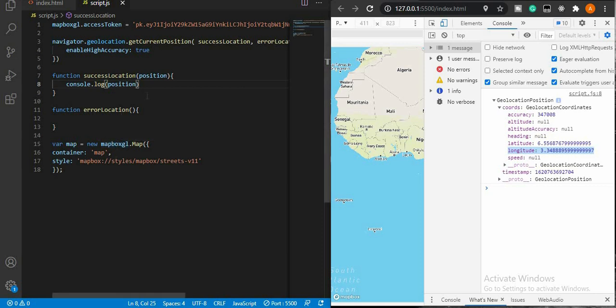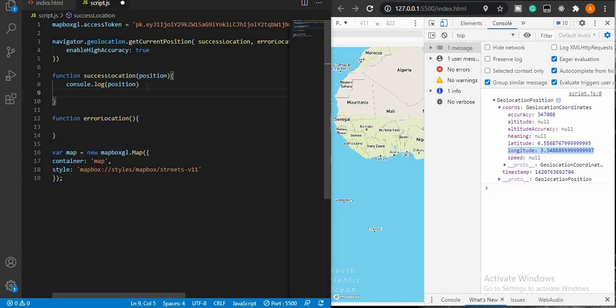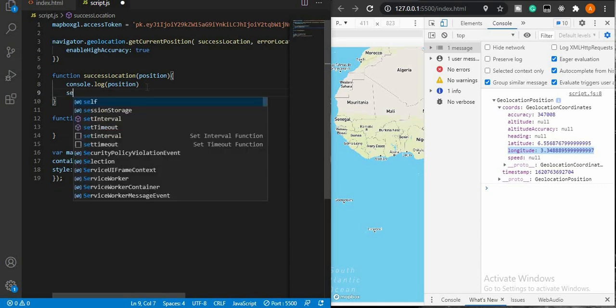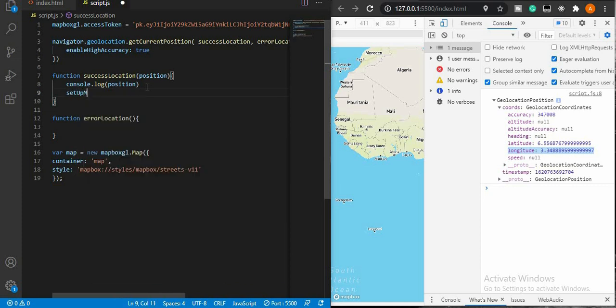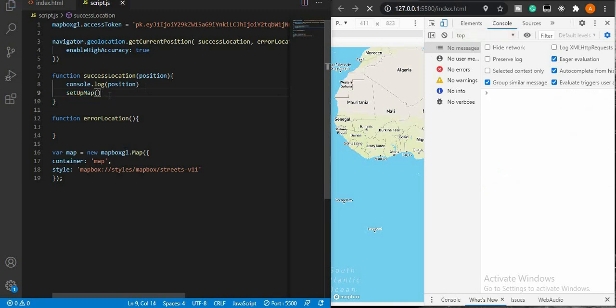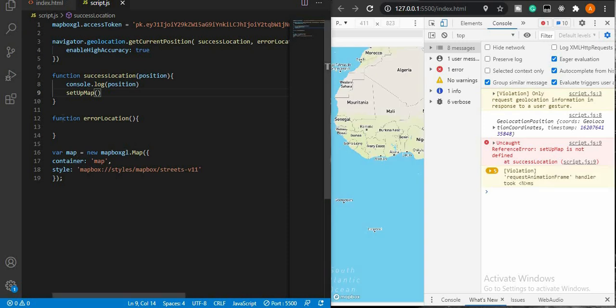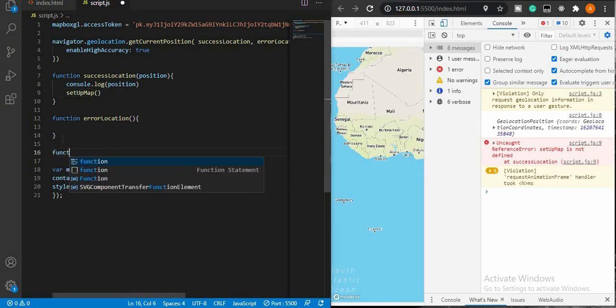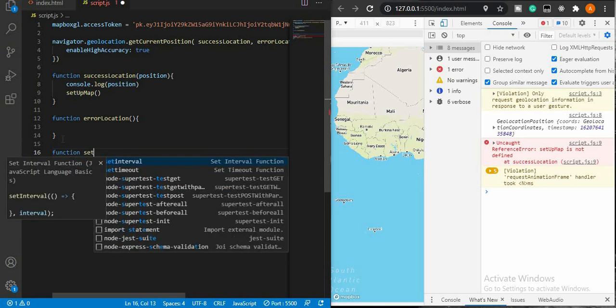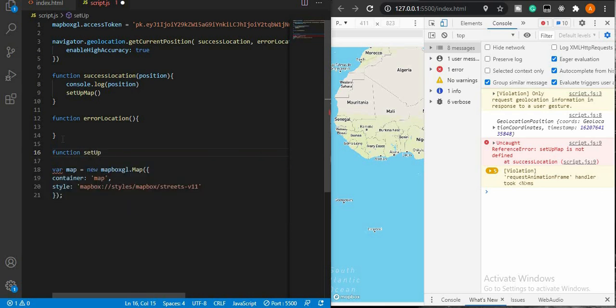So let's create a function. So this function is going to be called setup map, and this is going to take a position. But for now, we're going to create a function. So let's go down here, setup map, and this is going to take in center.